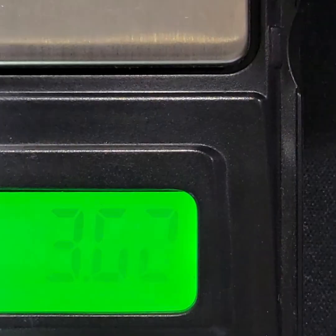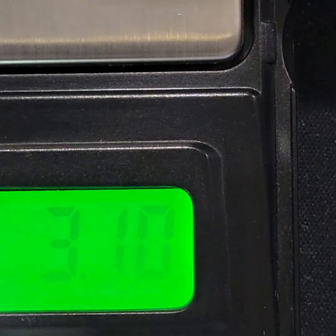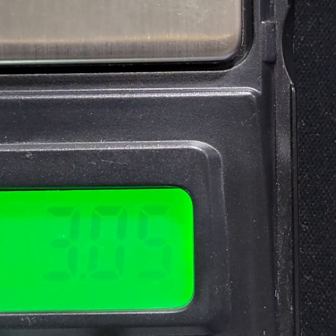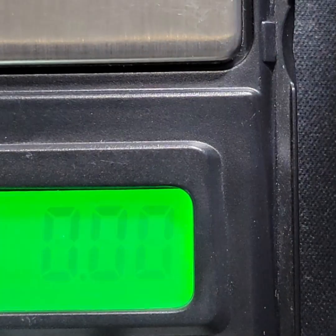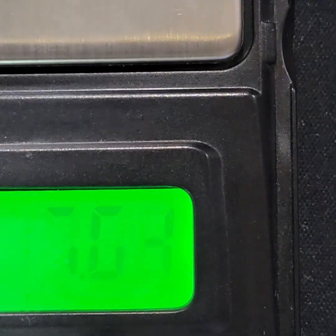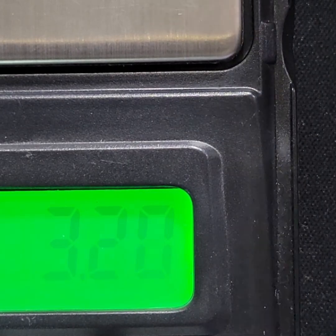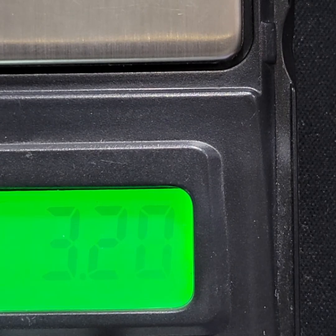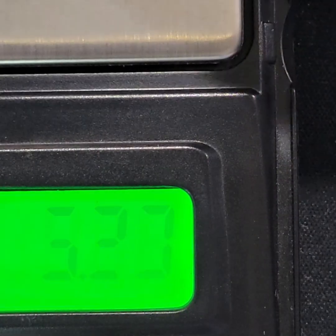And then the other one says 299, which means this isn't the penny either, because the one I'm thinking of is 2.05. So I must have put it back into the jar. 320. Wow, that's really a heavy penny. 319, now it says 320. It's an error. I mean, a wheat cent is supposed to be 3.11 grams. So 3.2 is, anyway, all these pennies had something wrong with them when I was doing it.